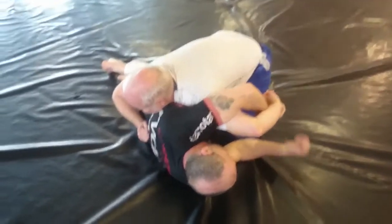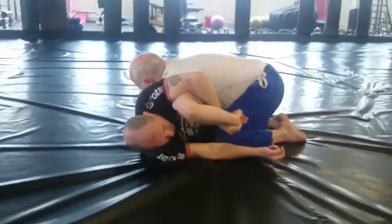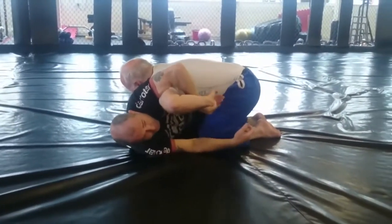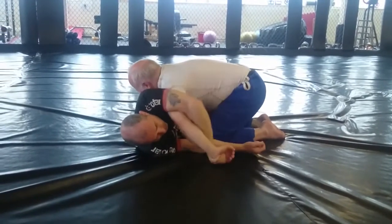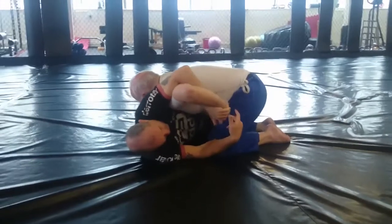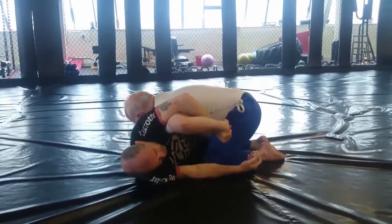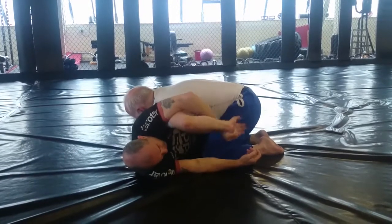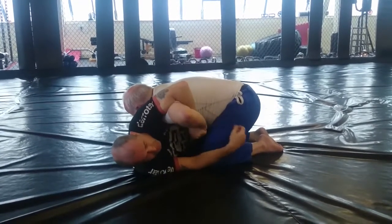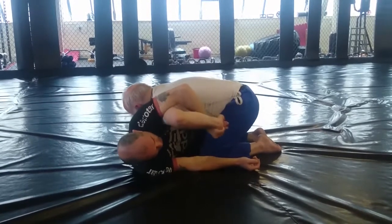Now this guy might not feel like there's an awful lot of control, but from here he can't escape this one grip — I'm pretty sure he can't. Because I'm holding onto the outside of his hand, onto his little finger there, I'm pretty sure he can't escape it. If I try to hold onto his wrist he can escape it without even trying, but I'm in this position here.